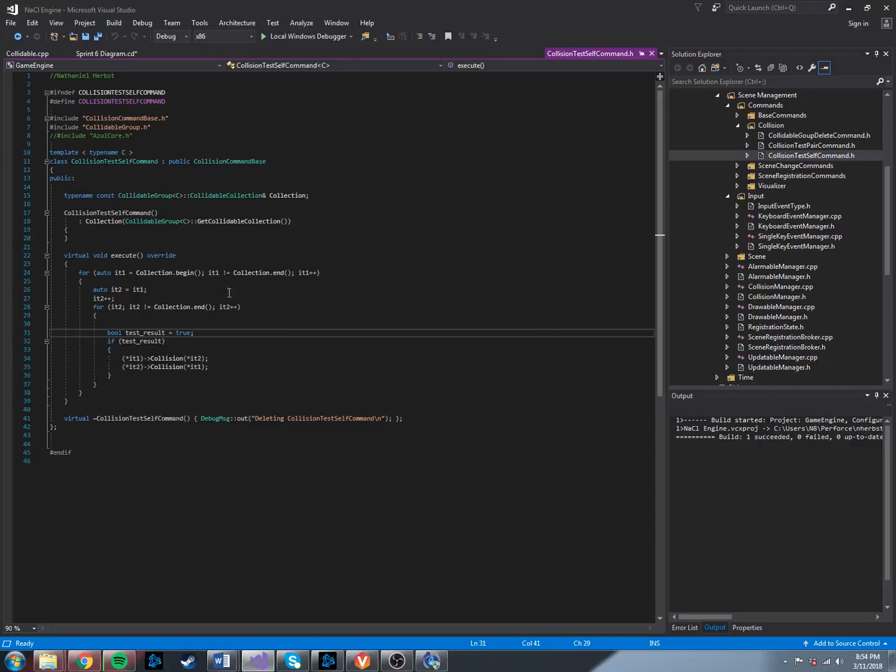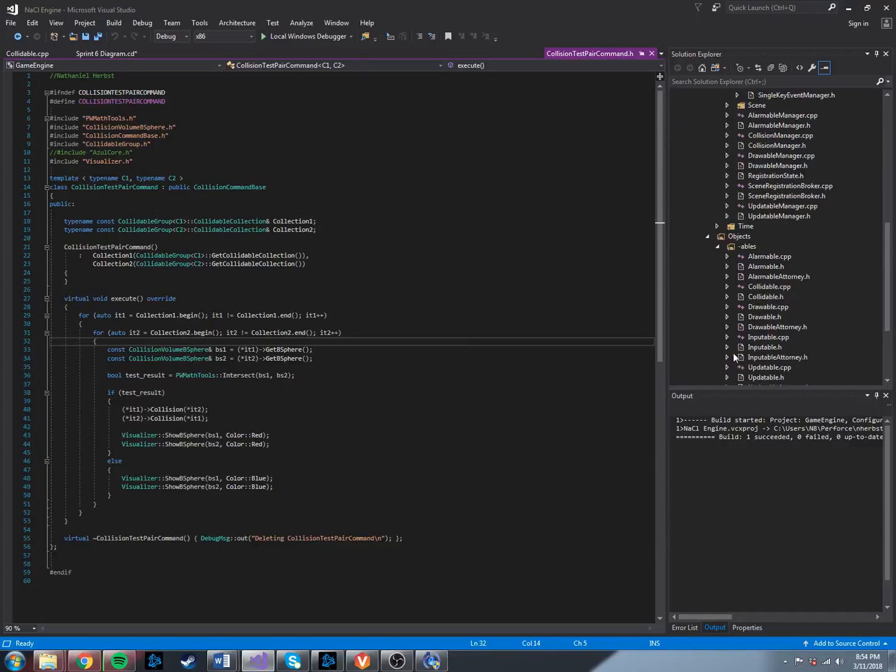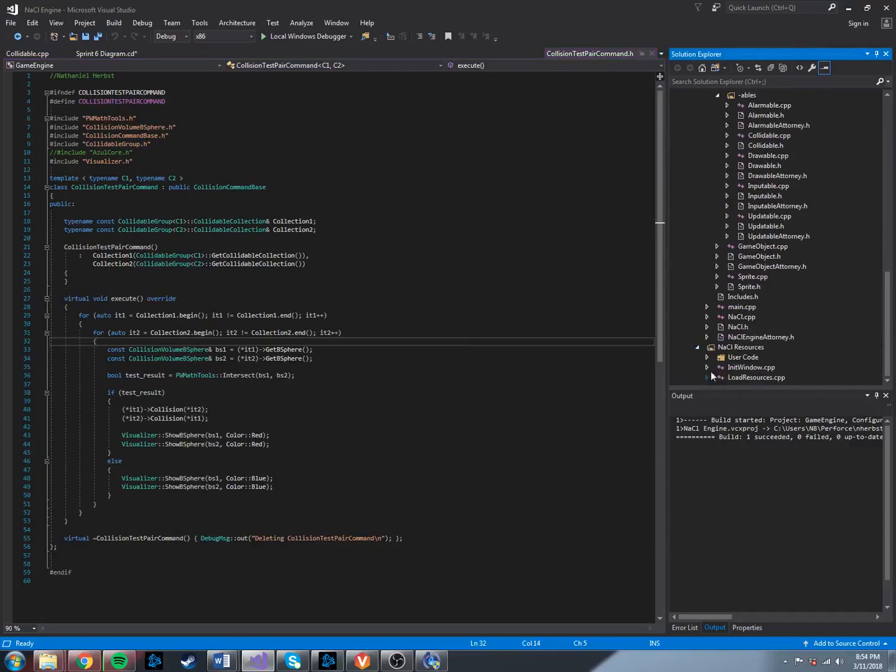The self-test here has the efficient self-test that we talked about in class, as does the test pair. We saw the delete, we saw the documentation, and then all that is set up on a per scene basis.